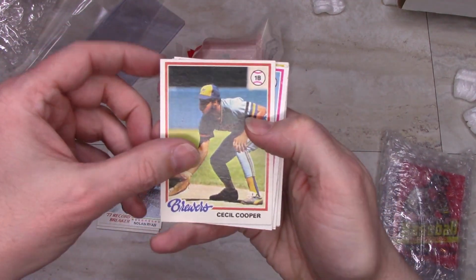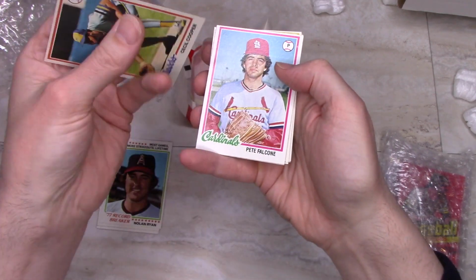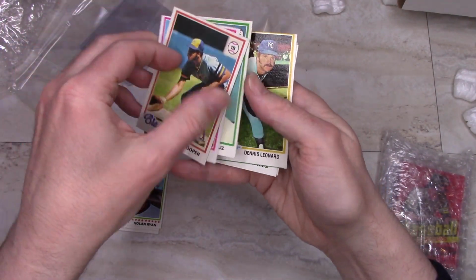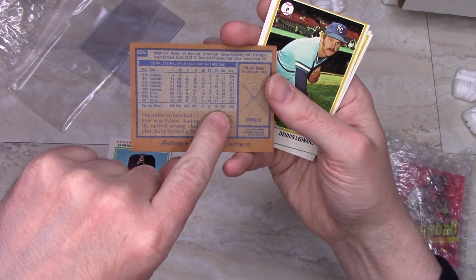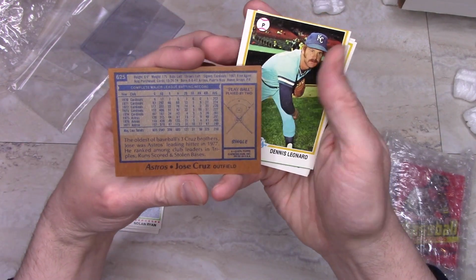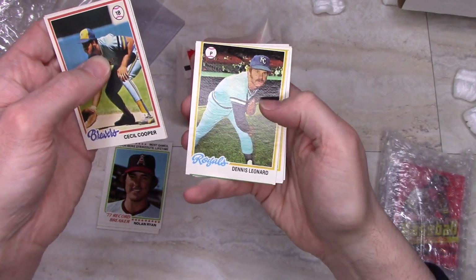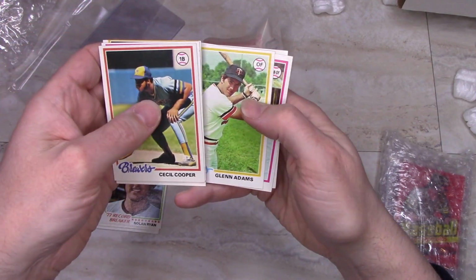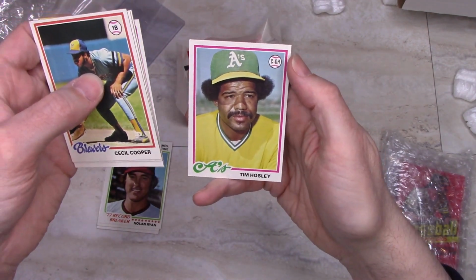Okay, Cecil Cooper. He had a good career. This is his first year with the Brewers. Pete Falcone, Jose Cruz. It's not too bad. This was when he really started putting it together with the Astros. He was quite good there in the middle of his career with the Astros, although his stats got kind of hurt a little bit playing in the Astrodome. He hit a lot more home runs on the road than at home. Dennis Leonard, that one is miscut. Glenn Adams, Barry Bonnell, and Tim Hosley.